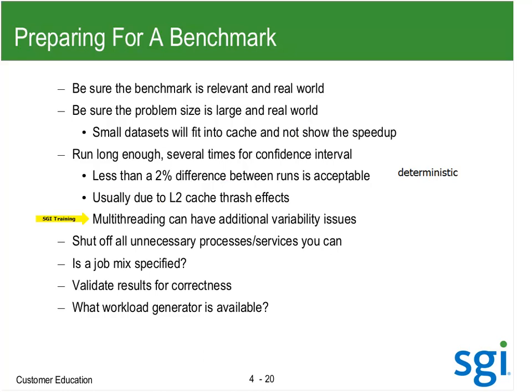And multi-threading has additional variability issues. The two things there are communication and false sharing. Again, in my benchmark situation, I'm going to turn off all unnecessary services. If you don't need them, turn them off. I've even done some benchmarks where I turned off networking and everything and came in through the serial console just to see what it would run like without any network traffic going on. In fact, right now, I can see traffic going from the second blade in my cluster, in my partition, to the base I/O blade, and maybe that's network traffic. And if I want to confirm that, I might even turn off networking and see if my traffic goes away.